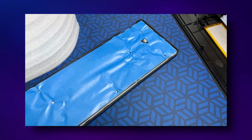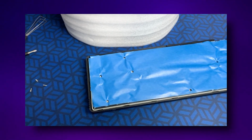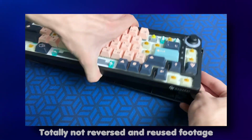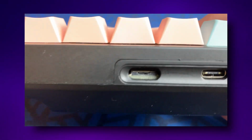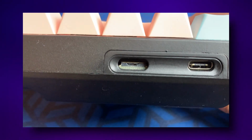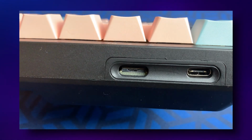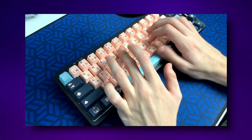I'm going to be using the extremely overused PE foam plus tape mod combo and see if that does any good over just the included foams. So now, once I'm about to close up the board, I have to try to put that little switch I mentioned earlier back in the case. And in doing so, the actual notch that this piece was supposed to attach to broke off. So now it's super annoying to switch modes, and it just looks super scuffed on the back. Really unfortunate. The board still works perfectly though, and I'm gonna just keep it in wired mode anyways.